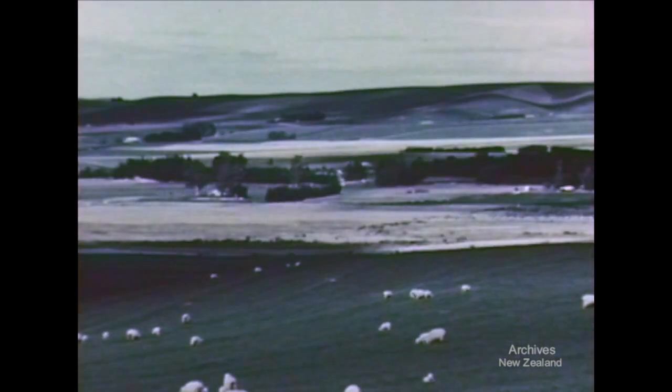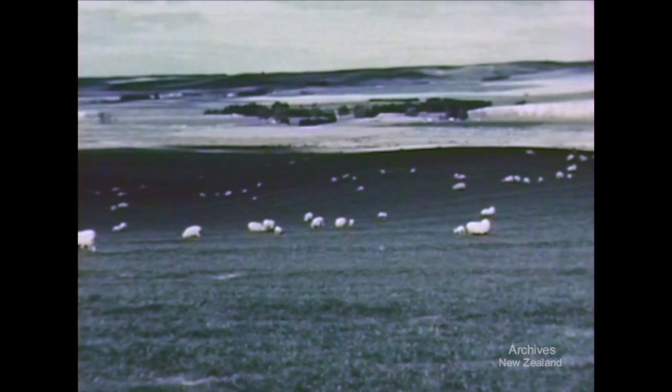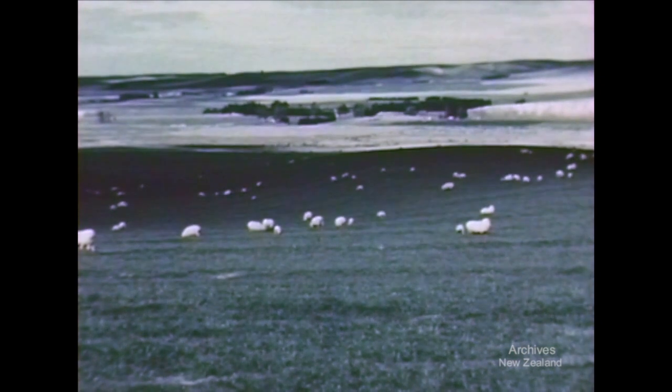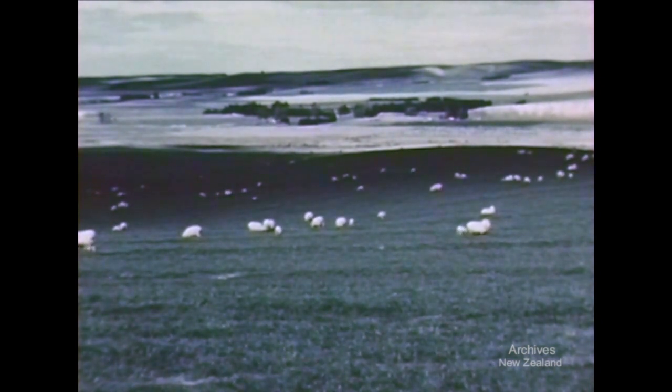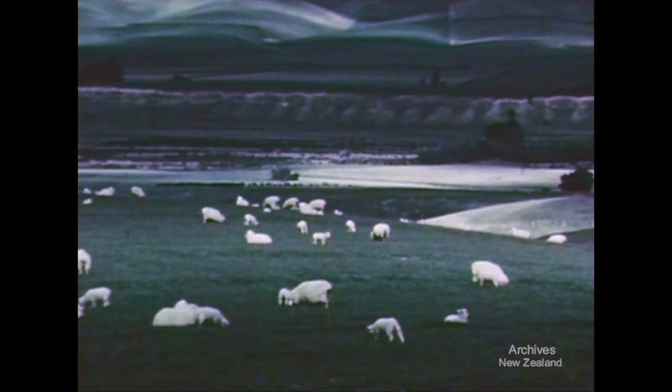Near Cave too, terraces prevent runoff into the Opehe River by helping the raindrops to sink in where they fall. On this farm, as at Adair, areas needing different management are fenced off from each other. As the pattern first demonstrated at Adair Farm changes the hill landscapes of South Canterbury, it will result in more moisture held in the land and less floodwaters for the river. It will mean greater safety for the farmers below on the plains, as well as about 30% permanent increased pastoral production for the farmers on the hills.